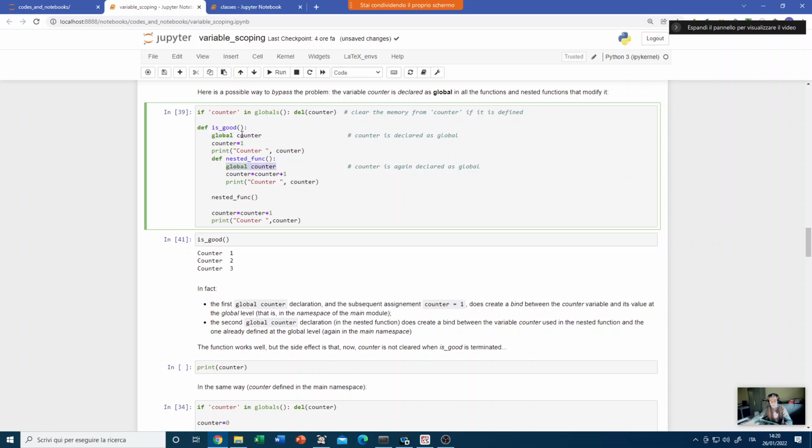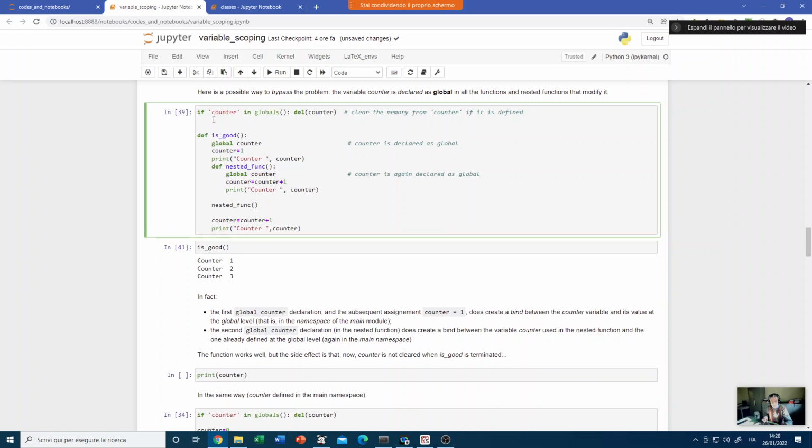Doesn't one global counter declaration suffice? Why is one single declaration not enough? I have to specify it twice because I want to create a variable in the main namespace to which I bind the counter variable here and the counter variable that I use in the nested function. So they are both bound to a variable in the main namespace.